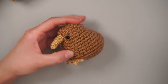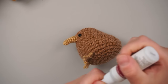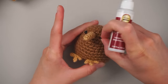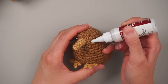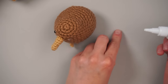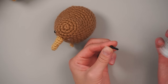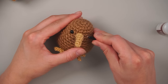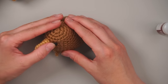I have my handy dandy glue. Just make sure it gets to the bottom. Okay, and we have these eyeballs in, so when we take them out, it'll be left with a little spot where you can see where you've gone. So I'm going to put a little dab of glue there. And then I'm also going to put, I don't know why, but it makes me feel better if I put a little dab of glue on the safety eye as well. And then trying not to touch the glue, we're going to put that bugger right back in.